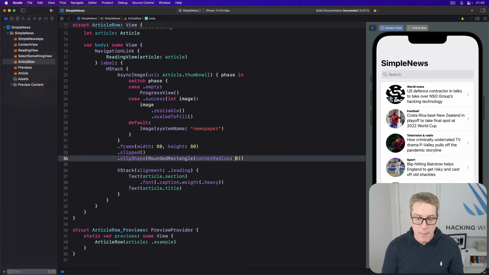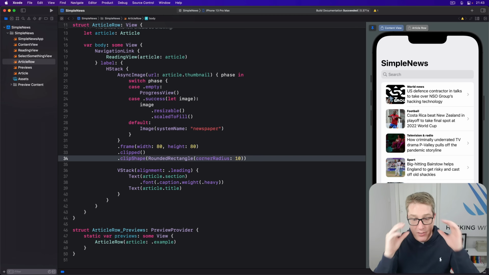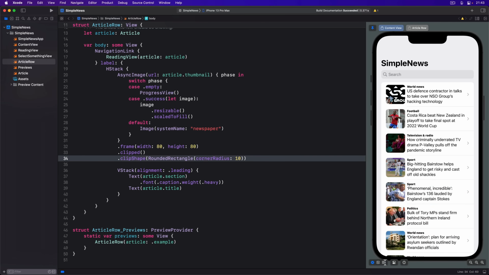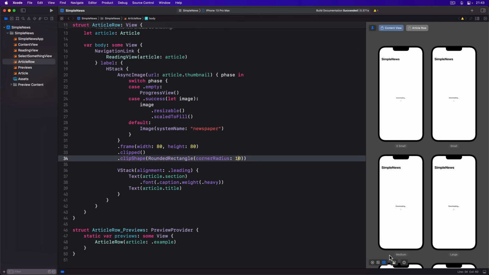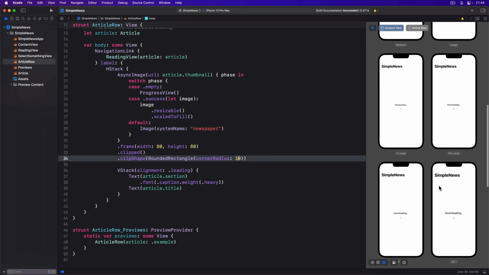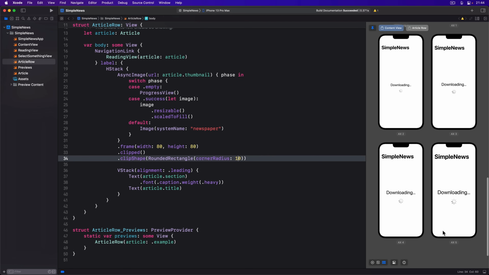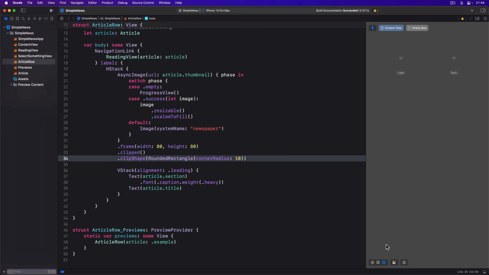It's a neat feature, but the biggest difference here is that we now have this wonderful variants button down here, which honestly, people are going to love. They're going to go wild for this because you just press on variants and say, show me this at various dynamic type sizes, or whatever, and it'll pull in all the sizes, small, medium, large, extra large, all the way down to here to AX5, the largest one of that type. And you can show me light and dark mode or whatever you want to.